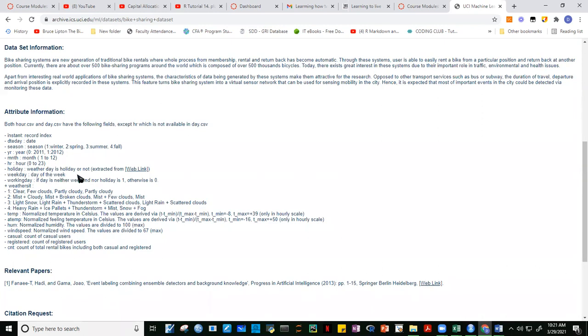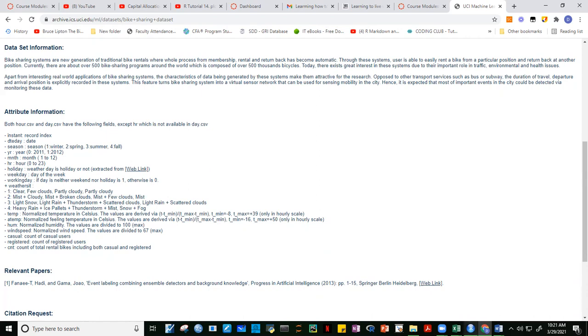Then holiday, which is holiday or not, so 0 or 1. And day of the week, etc. At the end here, guys, this is cnt, the count of total rental bikes, including both casual and registered. So we have casual and registered counts of rented bikes. We'll use this. This is a numerical variable.